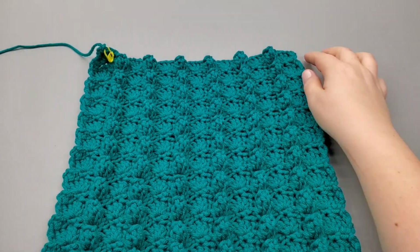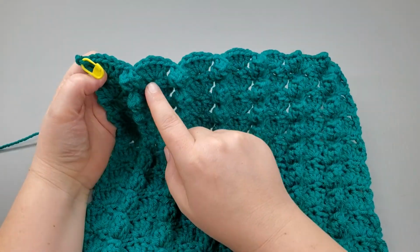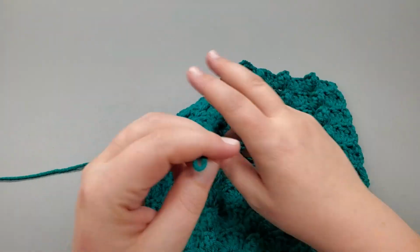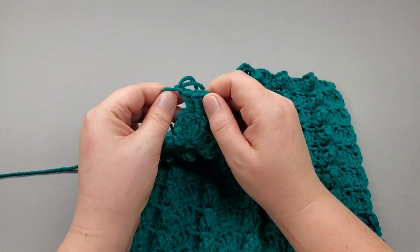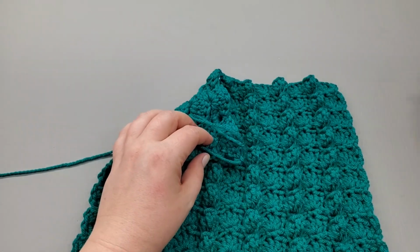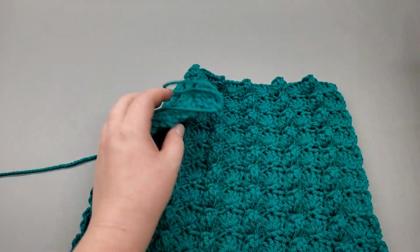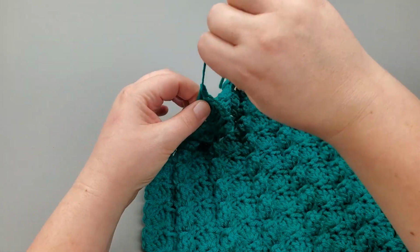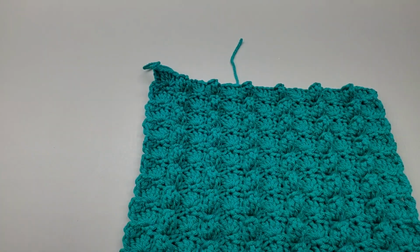Okay, so I forgot to mention, stop on row 4. And I am just going to, I already chained one, so I'm going to find scissors and cut and pull that tight, and I'll weave that in later. Okay, now I'll be back.